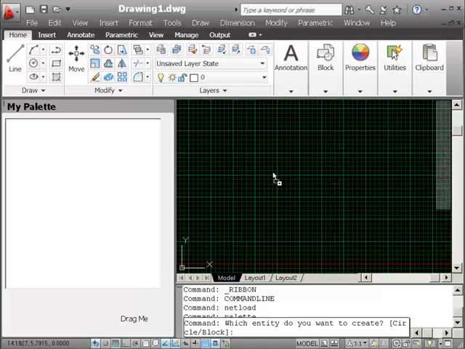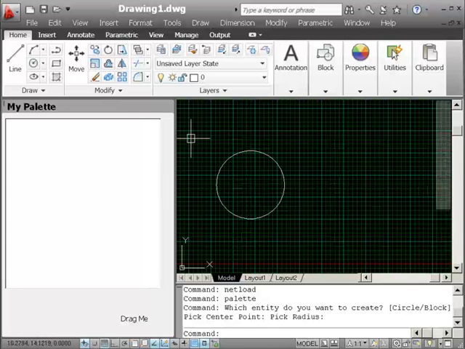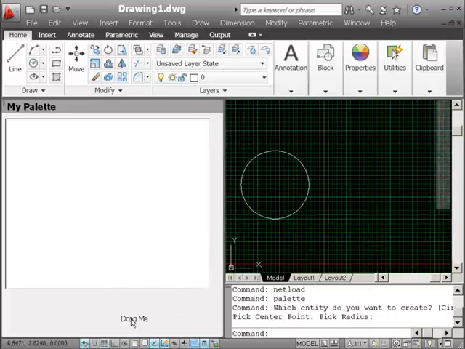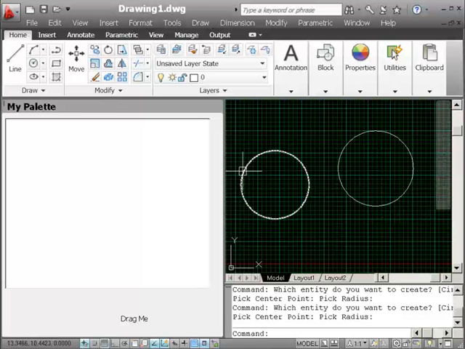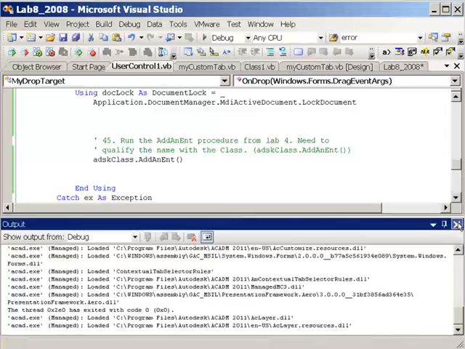And you can see that it's running the AddInit. We'll just create a circle. So that functionality is working fine. So again, let's just go through those steps. Drag the label, and I can just drag it onto the editor. That exercise is to show you this functionality of creating drag and drop with the .NET API. That is the end of Lab 8.